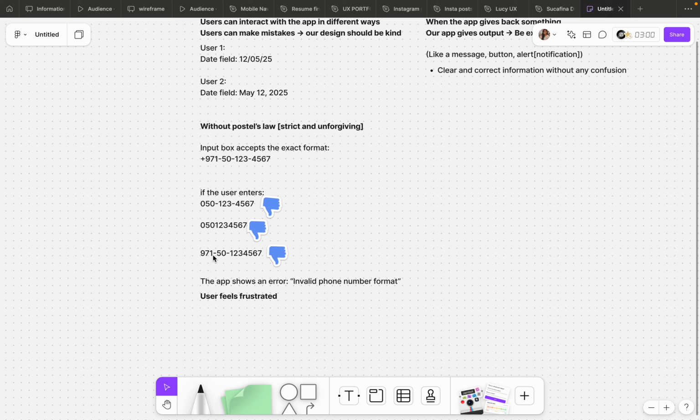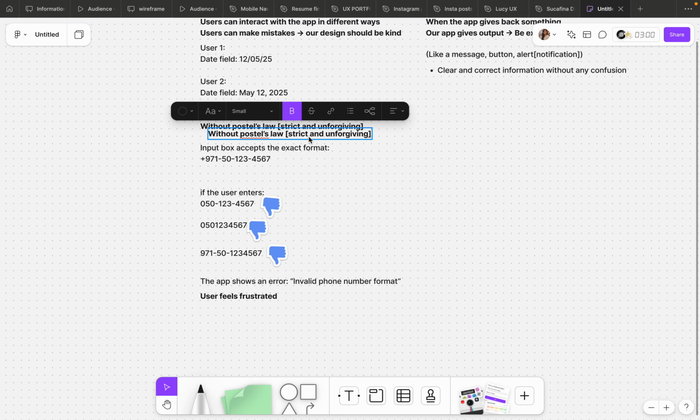So with Postel's law, what would be the result?